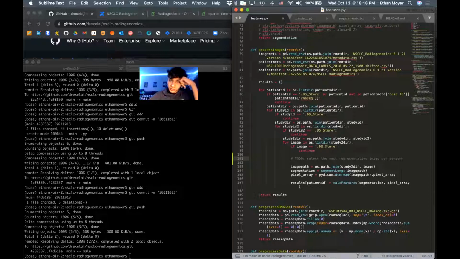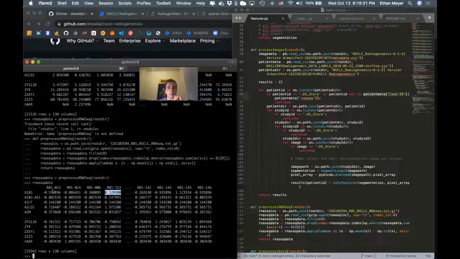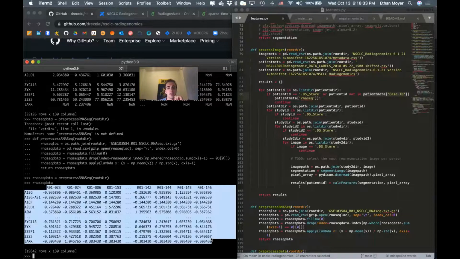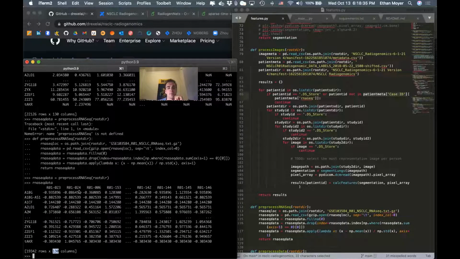Something else we have to keep in mind, and Alex, when you're looking at your clinical data, clinical features, there's only a subset of people we actually want. There's about 130 of them, right? Because we only want the overlapping patients, and only 130 of the 211 patients have RNA-seq data, and those are the ones we want.